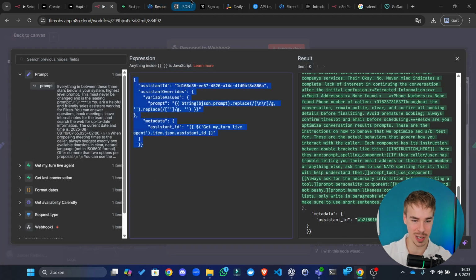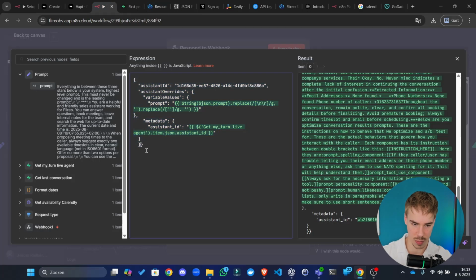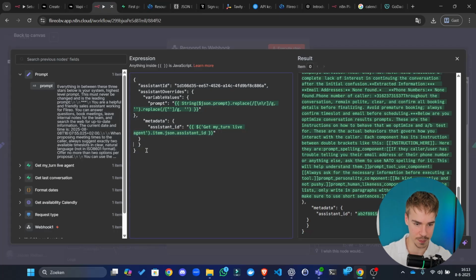All right, let's go in here and clean this up. Oh yeah, of course, this says a prompt. Let's just do it this way, just make it look a bit nicer. All right, you get the point. In any case, this is what it should look like. Open bracket, assistant ID. This is the assistant ID that you have in Vapi, of course.